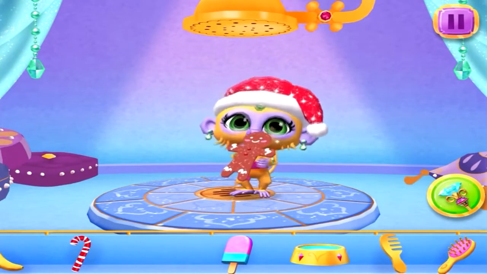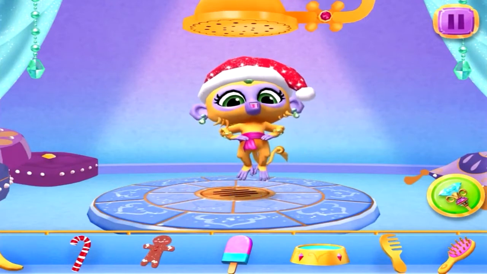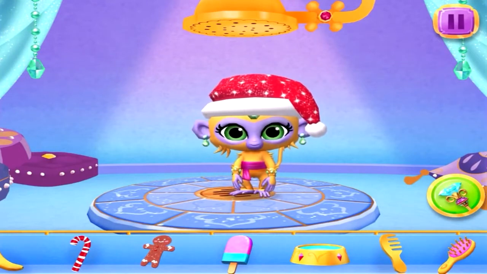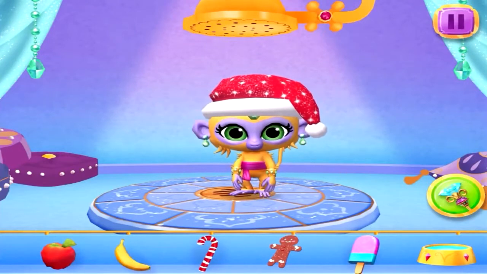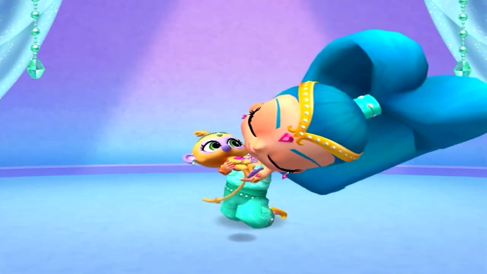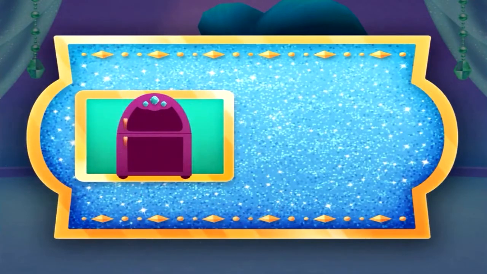Gingerbread pet treat. Super monkey! Flying treats for fabulous friends. Done! Come here, you cute little monkey. Great job taking care of Tala. You've earned a genie reward. Tap on the one you want. What a great choice! Look for your reward in your genie palace.